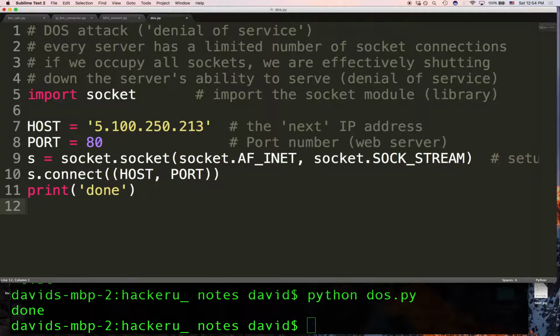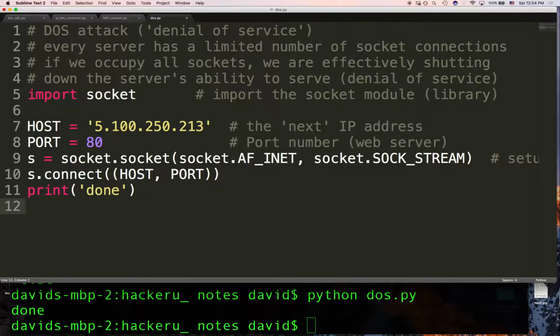In other words, this is a bit of a digression, but you understand that when you're making a browser request, when you click on a link or you type an address, you're making a network connection. You're connecting on port 80. The Google server's port 80, the Yahoo server's port 80, the Rockstar Games web server port 80. They're all port 80. Every website you go to is connecting on port 80. And we can connect ourselves using socket in the very same way.